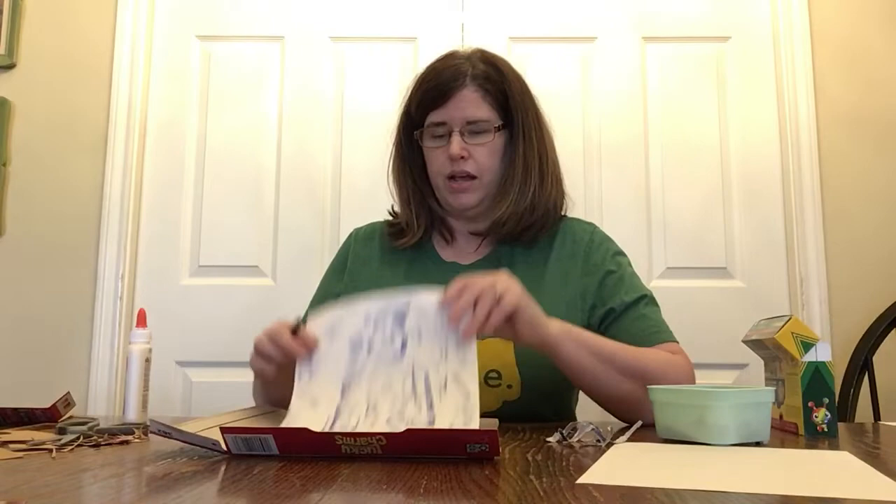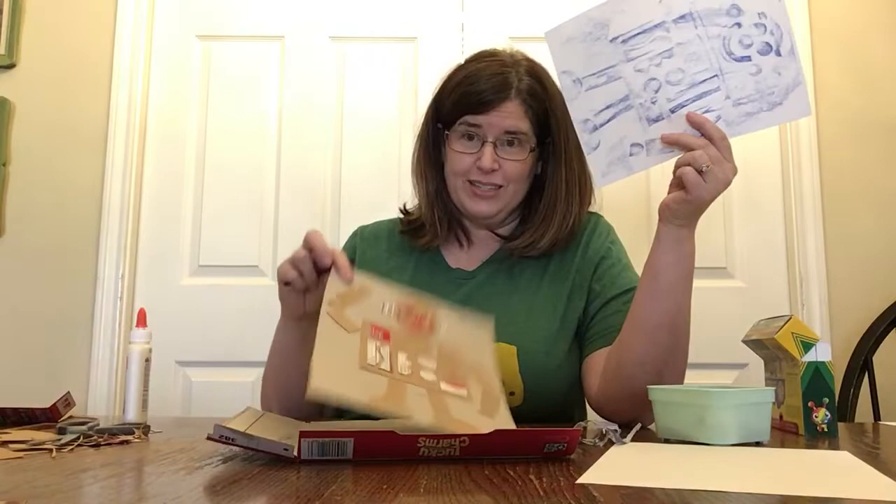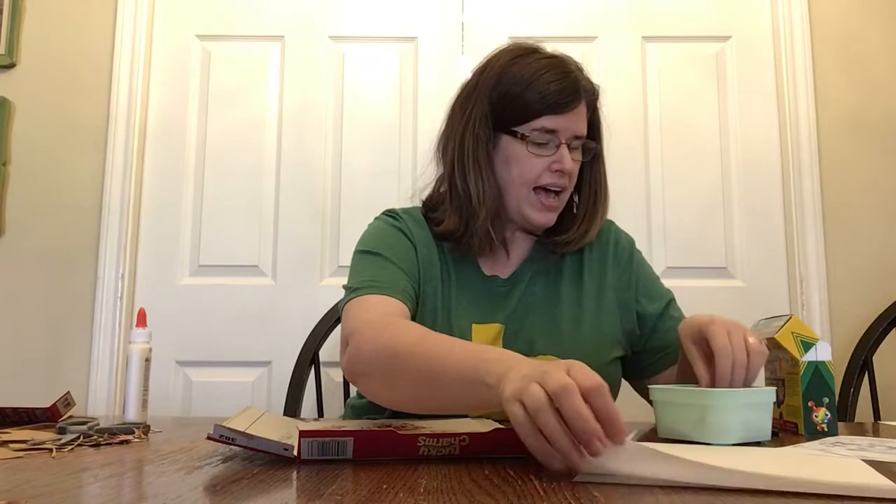Look what I have here — I have a rubbing that I created by laying the paper on top and pressing down. I can make as many of these as I want off of this one cardboard robot. I have some metallic crayons here — I'm going to take a little piece of a copper crayon and do another one. Let's count how quickly I can do it — one, two, three, four, five — oh, I like this with the metallic!